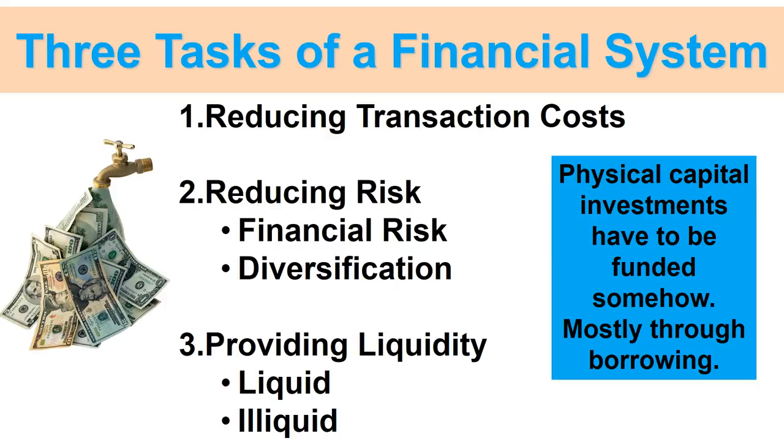When we call an asset liquid, what we're saying is I am capable of turning it into cash and using it quickly. So a liquid asset is like cash, a savings account, a checking account, or maybe a short-term thing that you can turn into money when needed. An illiquid asset is something where you say, I don't need to touch this money for 5 years, so I'm going to invest it with you at a higher interest rate.